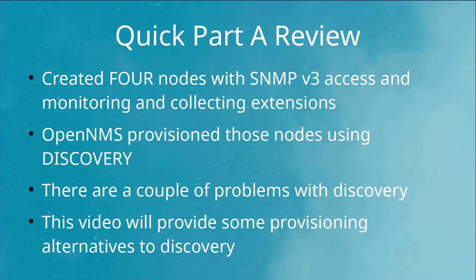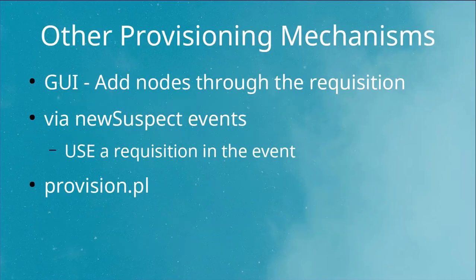The process works well, but there are a few drawbacks to provisioning through Discovery. Other provisioning mechanisms are available. Nodes can be provisioned through the GUI using requisitions. This will be covered in this video. Or nodes can be provisioned through the command line through a new suspect event or the provision.pl command. These will be covered later in this module.